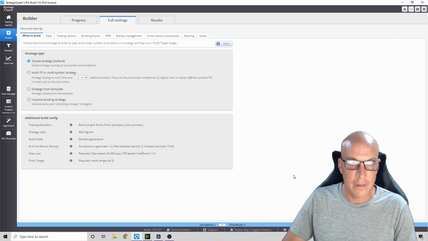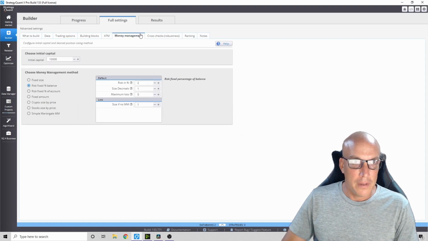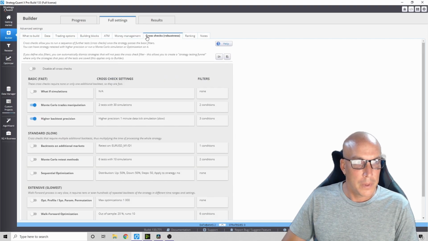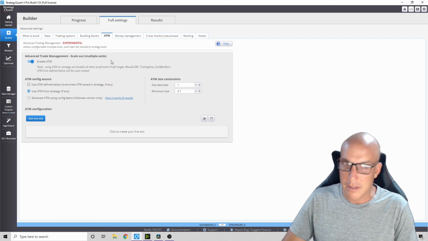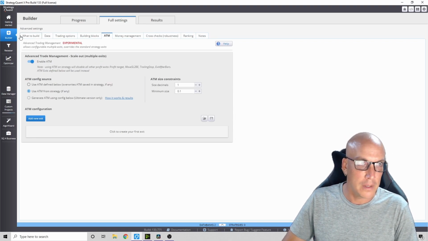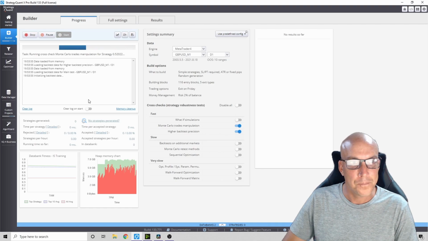And so we'll save that. And it's also going to do what we were looking for before, this advanced trade management about scaling out, so multiple exits, all those things. And anyways, let's build and press the start button, and it will start building.